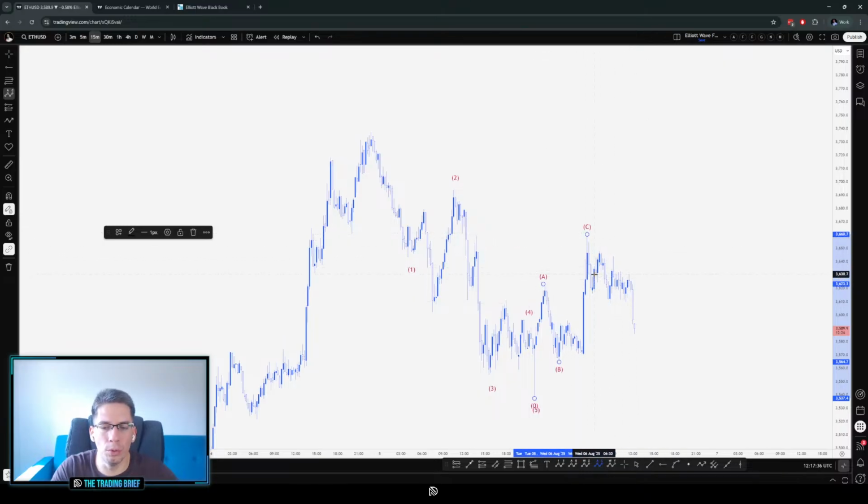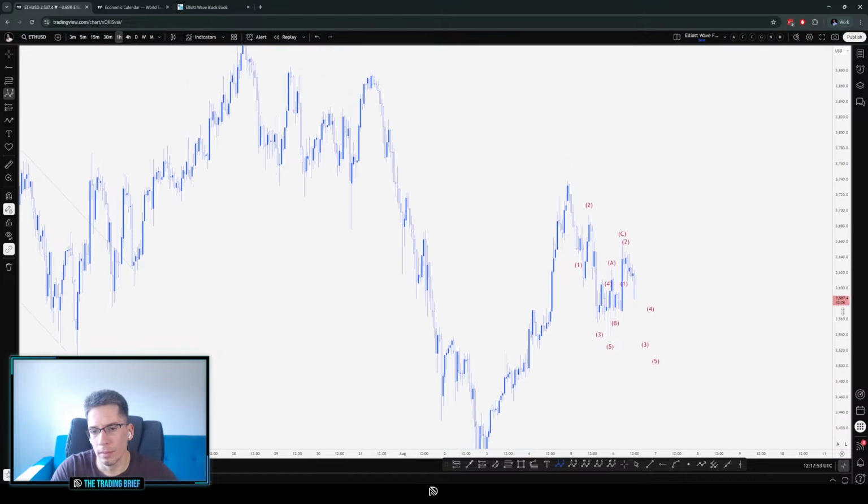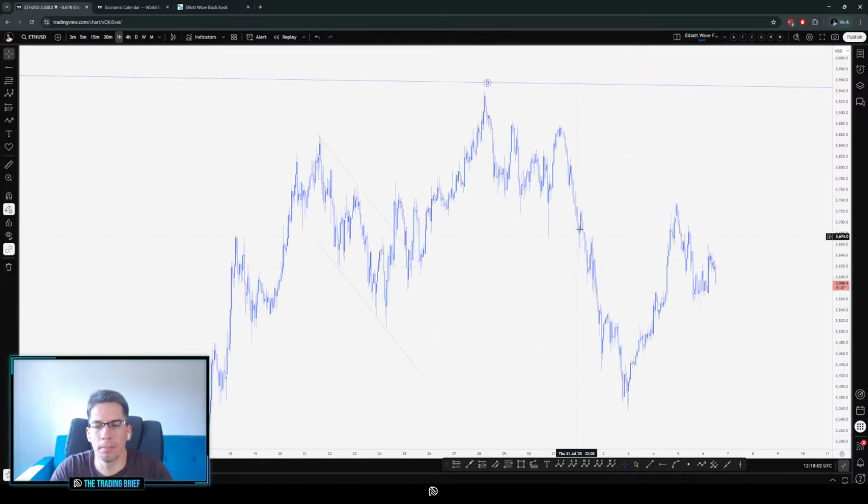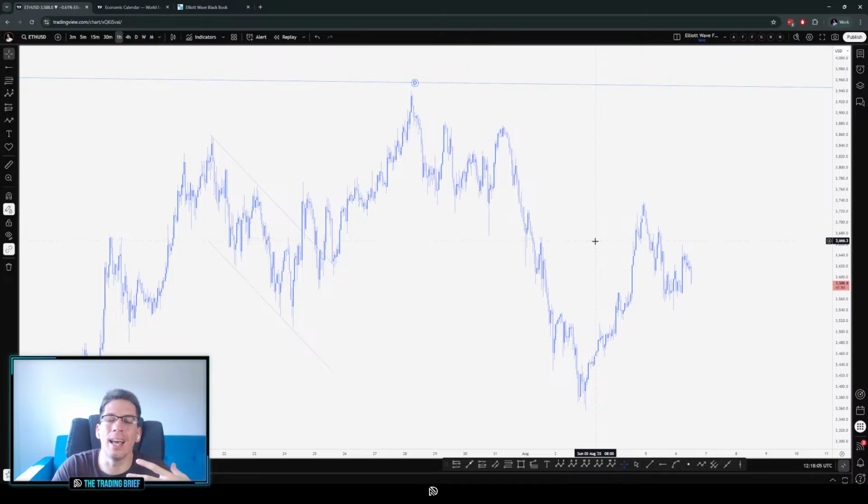And if that's true, we should see what next. The ideal scenario would be to see another 5-leg move towards the downside. It's really the only thing I have here. I'm still not trading this. But if I need to be picky and do the count, it's bearish. At least in the short term, it's bearish. And we could easily see it drop to 3,500 or lower levels.